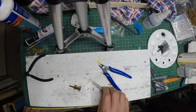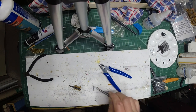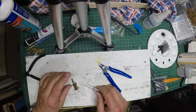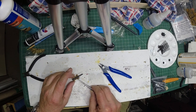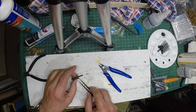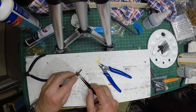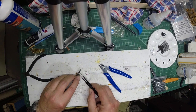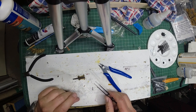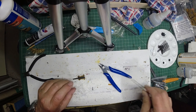And now I simply add these brackets over the top. It says simply add. It's always the way when you do it on live video, and it doesn't exactly want to go into place. It wants to stick to everything but what it's supposed to stick to. You know, it's the joys of doing this for you guys.